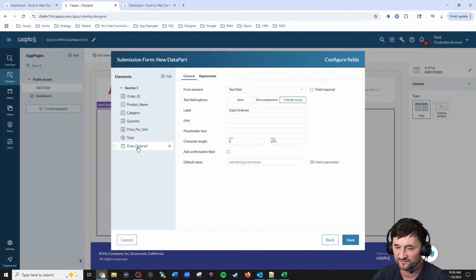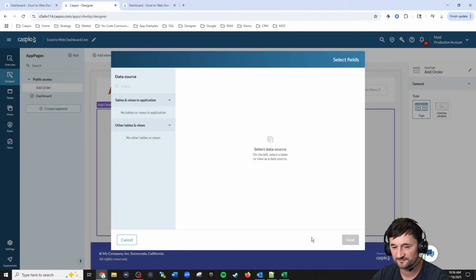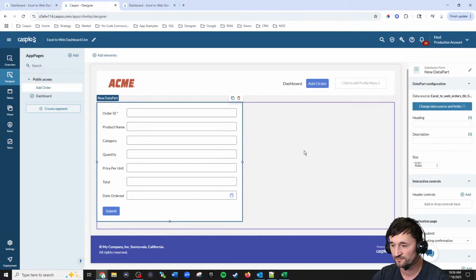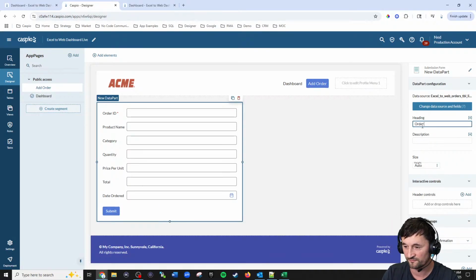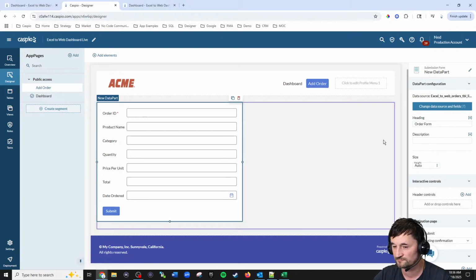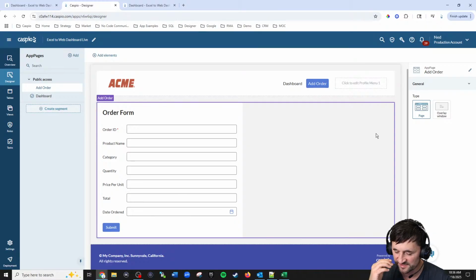Okay, and finally we have date ordered, which we're going to manually select the date, but typically this will be a timestamp. It'll automatically capture both the date and time upon submission, but we'll leave it as a text field. I'll hit save. Okay, so there's my order form. Maybe you can add a heading, order form. Just try to imagine this is your customer placing an order on your website, right? Maybe they select the product, they're going to input the quantity, it gets the total for them automatically. Upon submission, we get to see all of that.